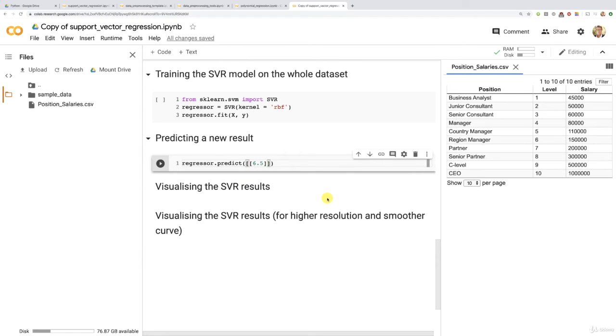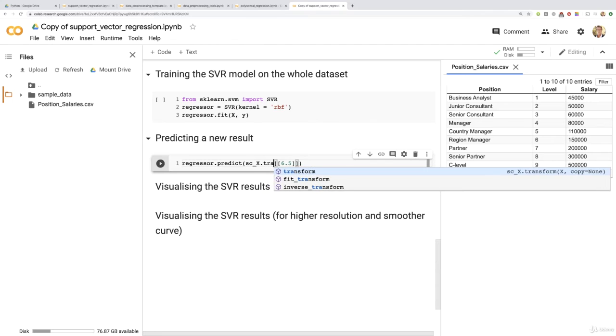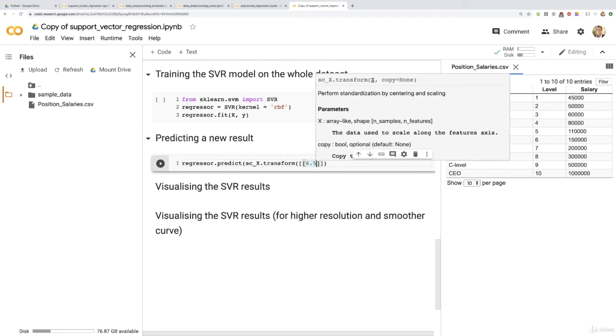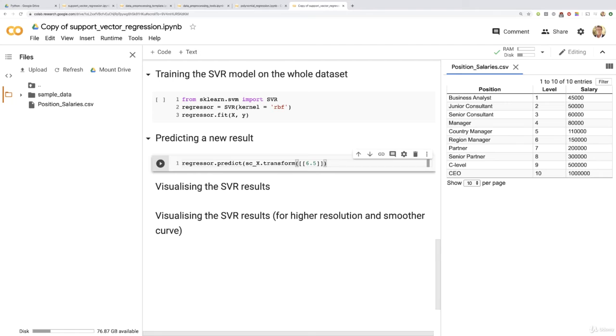We call our sc_x scaler object, from which we call the transform method, thank you Google Colab, which will take as input exactly this 2D array containing the single value 6.5. I have to add a new pair of brackets here, and there you go.